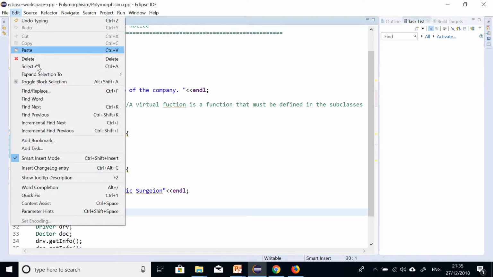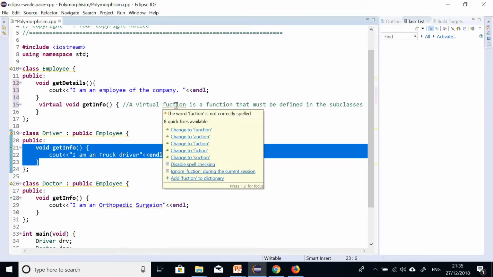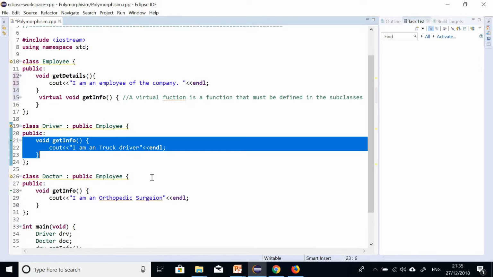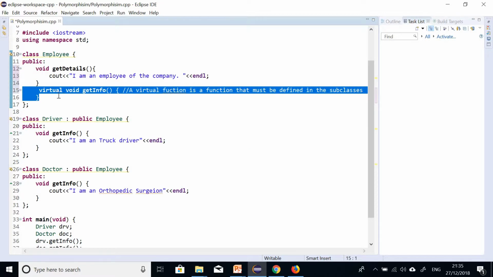So I hope you get the point. It's really very easy, although a little confusing. A virtual function provided in the superclass must have an implementation in the subclass. It will not have any function body in the superclass because it's not doing anything. Whatever is to be done is going to be done in the subclasses. So that is how it works.